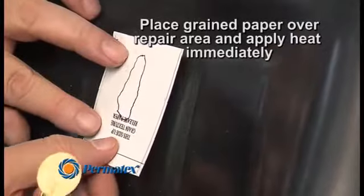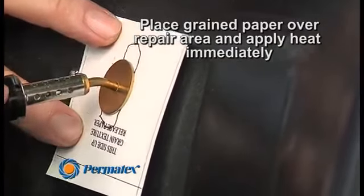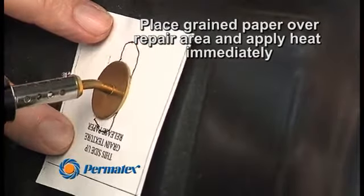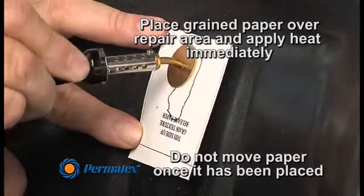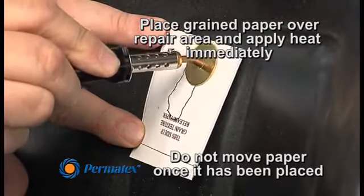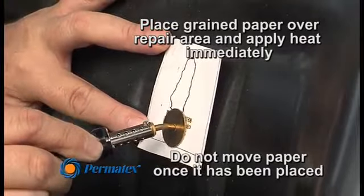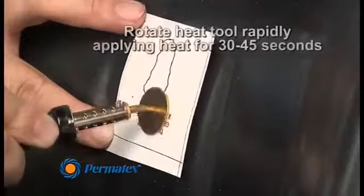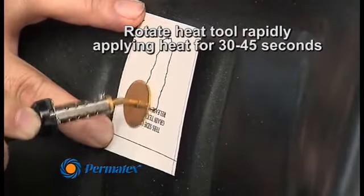Once you have an even surface of repair compound with nice feathered edges, place the grained pattern paper over the wet color compound, making sure your outline is directly over the damaged area. Do not move the paper once it has been placed. Immediately apply the heated tool on the grain patterned paper over the drawn outline. Rapidly rotate the heated tool on the grain patterned paper for 30 to 45 seconds.